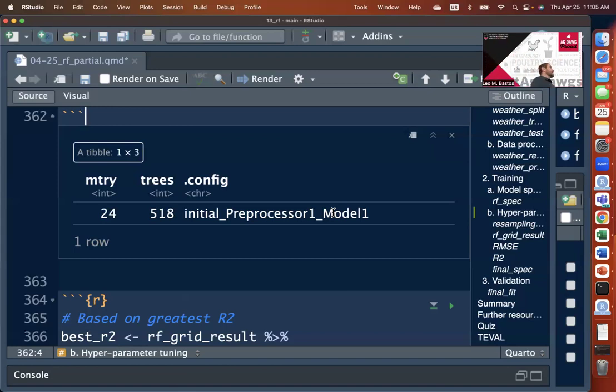Random forest is less susceptible to that. Even though there may be some differences, you would still expect, as long as your training and testing have a similar distribution of the response variable, that if you train a random forest with one training and test split, and then do another one and train again, your final model should be more constant. It should be more stable in how well it's doing.